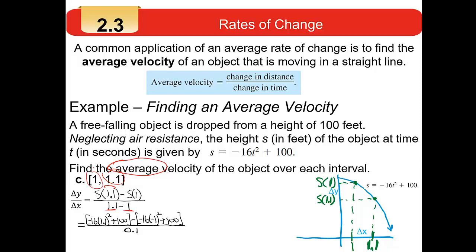Well, 1.1 minus 1 is just 0.1. And again, if you notice those 100s canceling out, the arithmetic is easier. You don't have to notice that, but it certainly makes the arithmetic easier. And you end up with -19.36 plus 16 divided by 0.1. If you do the arithmetic there, you'll get -33.6. And again, if you want to put the units on there, that is feet per second. Average velocity, rise over run. Algebra 1 and Algebra 2 concept, no calculus involved at all.